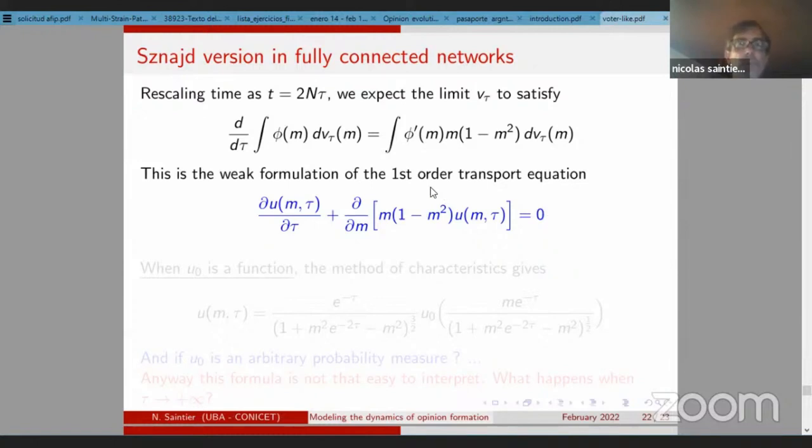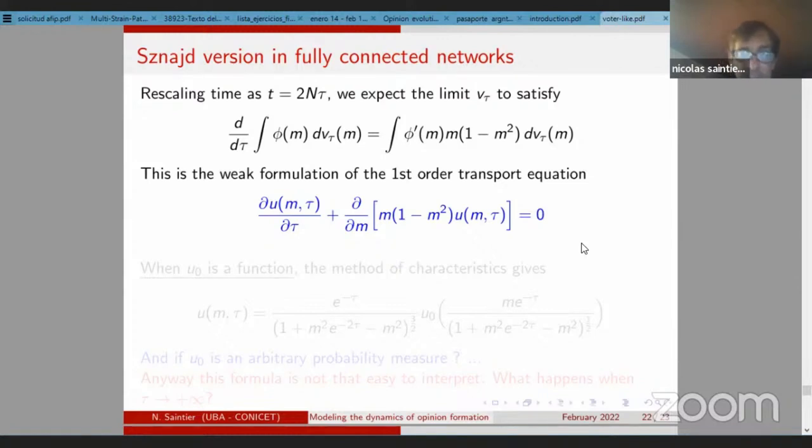So it's useful to realize that this is the weak formulation of a transport equation, because it will give us a method to solve the equation, which is the standard characteristic methods, which we will need to adapt slightly to deal with measures. But essentially, we'll get some intuition there. But we need to be careful and just remember that at any time, V is a priori a probability distribution, and which might not be smooth, right?